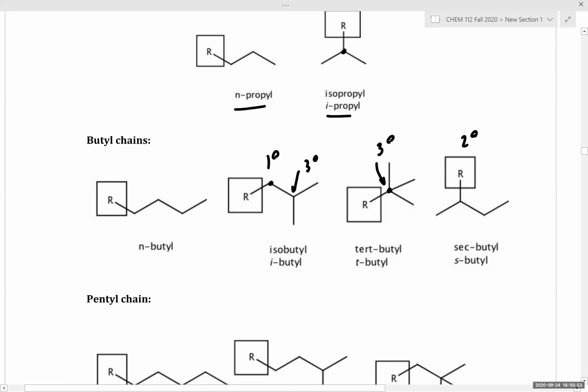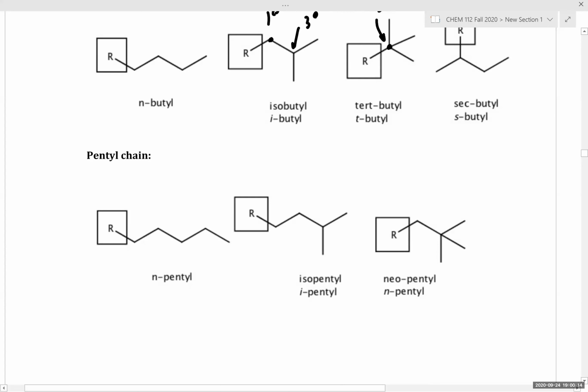This should be reviewed. Does this look familiar to everyone from last lecture? These different side chains of propyl and butyl chains? Can I get some confirmation in the chat that this looks familiar? Okay, perfect. So the pentyl side chains, we have the n-pentyl side chain. We also have the isopentyl side chain, where again, we're attached to the primary carbon and we have a tertiary carbon. Neopentyl, we have a quaternary carbon and the main chain is attached at a primary carbon. These are all of the side chain names that I'm expecting you to know and be familiar with.